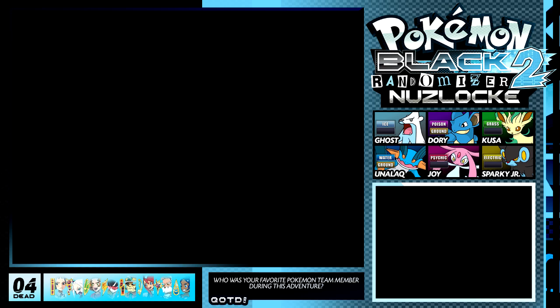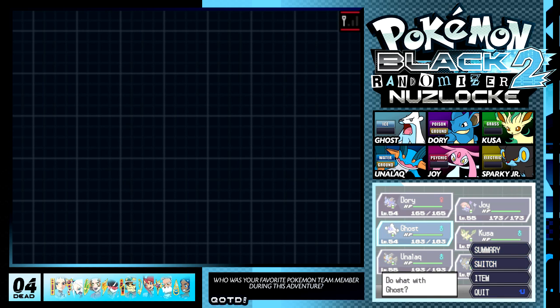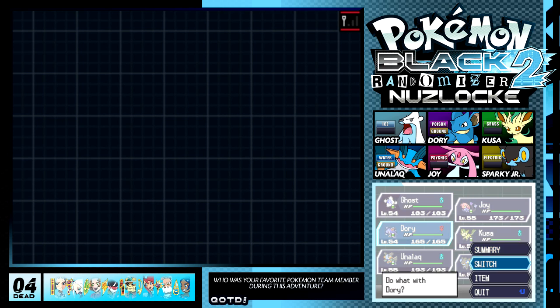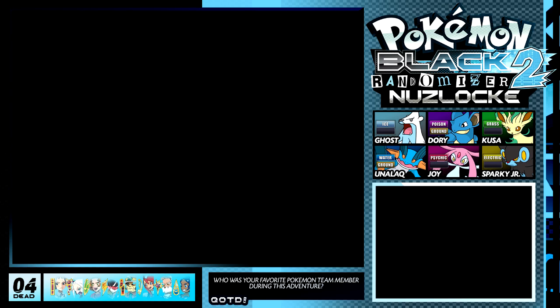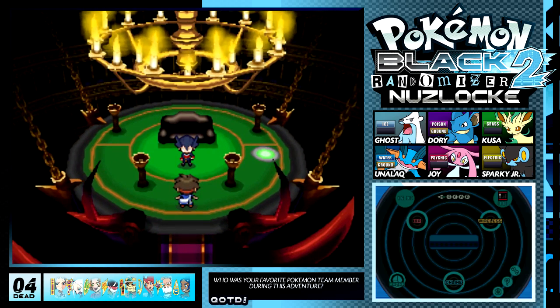We only had to use 2 full restores there. I still have like 19 to go. So you know what? If we're going to have 19 super restores over there, that is what I'm going to do. Now, let's go ahead and put Ghost up in front. I don't know. I really did like having Dory up in front. We're just going to keep going with Dory up in front. Let's enter the second room then, ladies and gentlemen, and get ready to face the second of Unova's Elite Four.